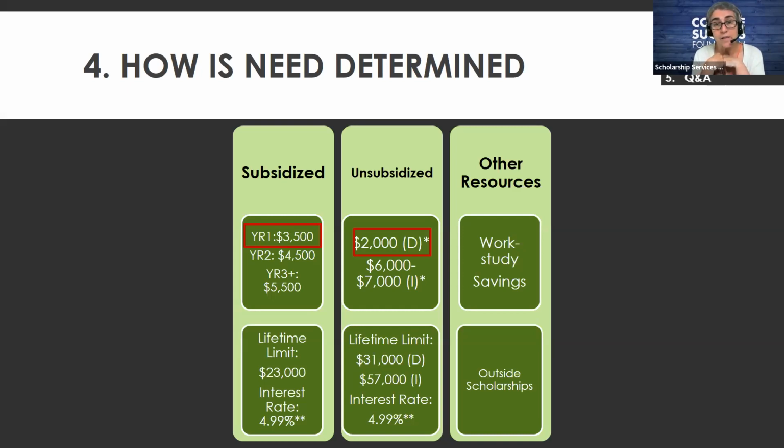Maybe the family has experienced extenuating circumstances and has expenses that they normally wouldn't have, and so they don't have that much money left to pay for college. That would also be a reason to submit an appeal to the financial aid offices. So as much as there are rules and formulas, there are always avenues that the family or the student can take in order to appeal their award. And that's all I'm going to say about that right now.